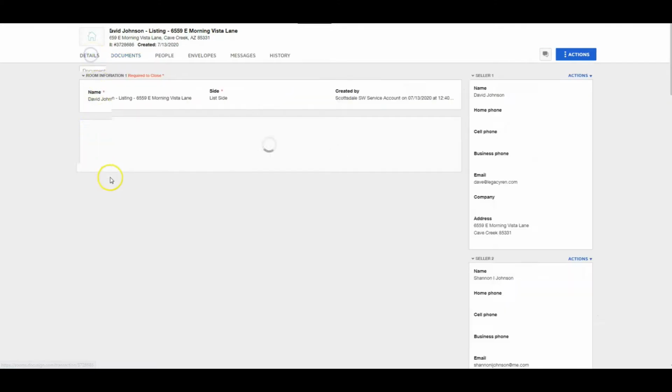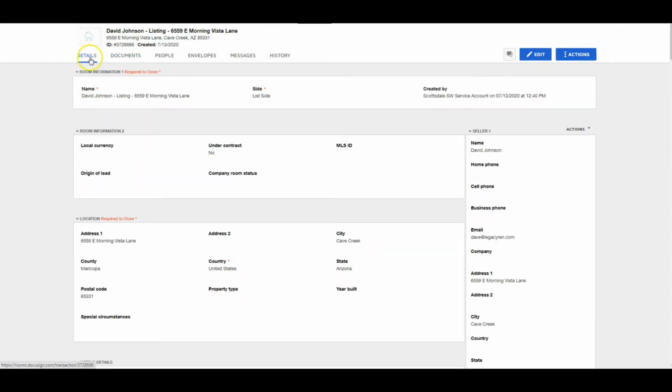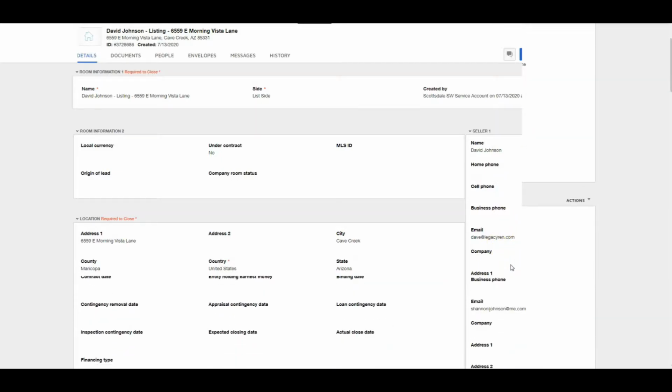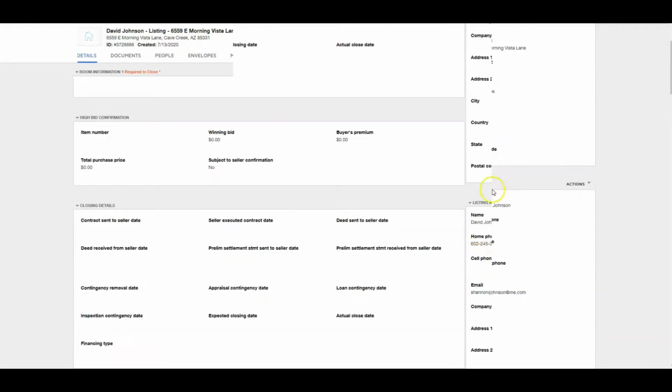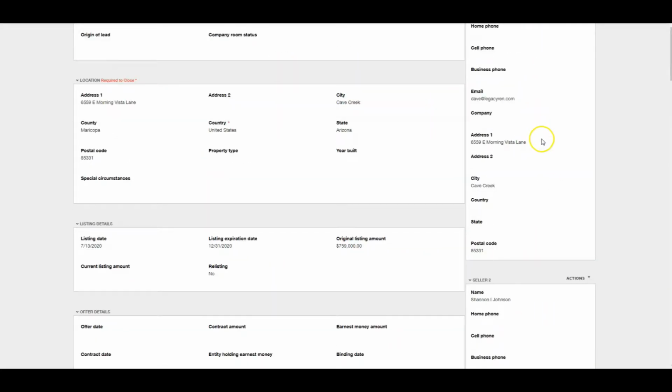left to right. So the very first thing you're going to do is click on that details tab. You're going to see a blue line. Anytime you see that blue line, that's the tab that you're working in. So we're in the details section, and you can add as much or as little as you want. The basic information is what you're going for, though. You really want to have the property address in there, names of the sellers, their email address, your information too as a listing agent. And once you have that basic information, you would then just hit save and close.